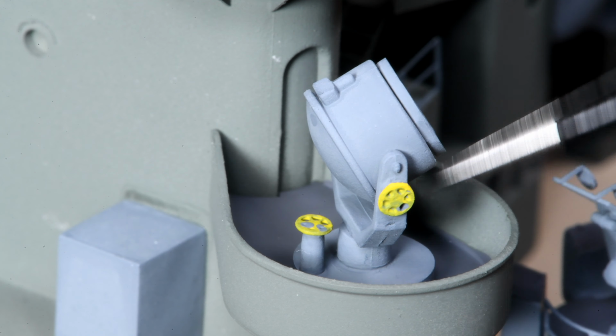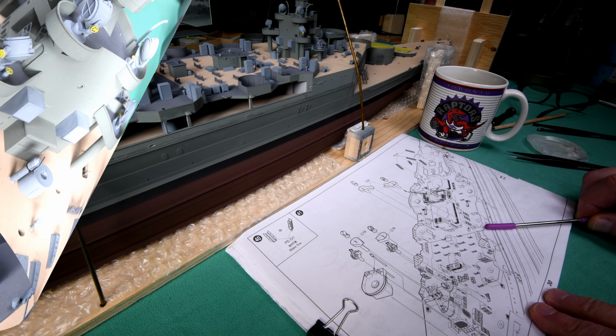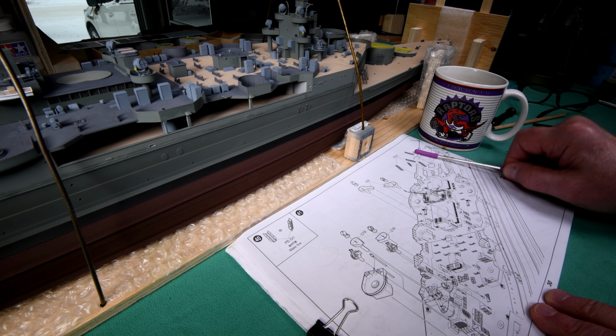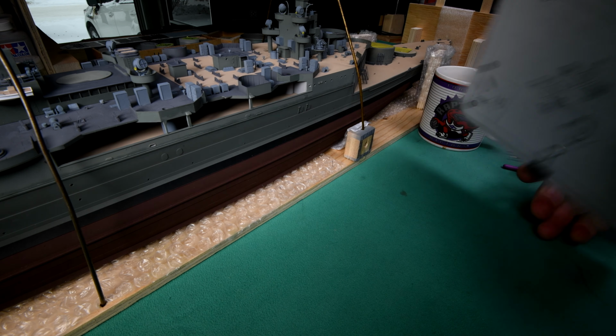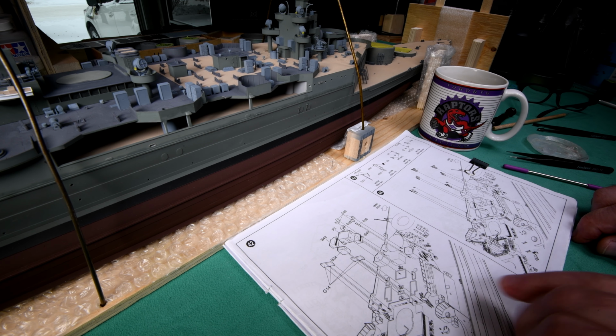Okay. I could be wrong, but I do believe we've got everything done now on step 41. Let's just check it out. I am right. Step 41 is done. Nothing more to do. So let's turn the page to step 42. Okay, 42.